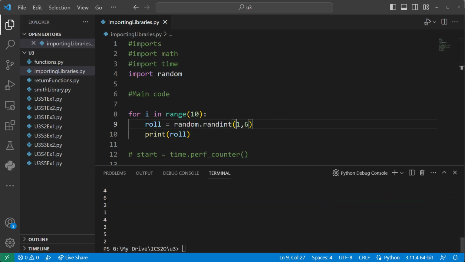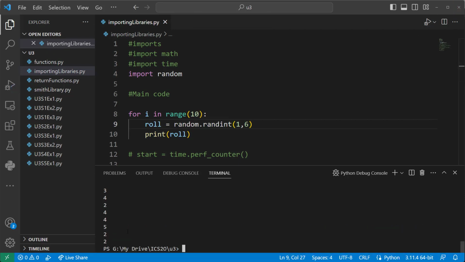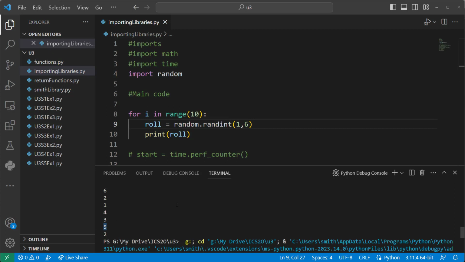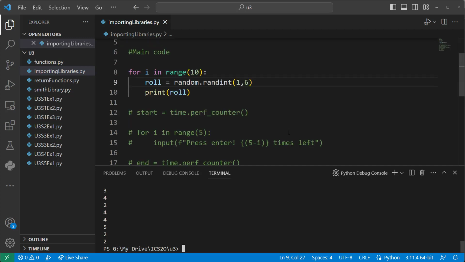We can see I got a 1 there, I got a 6 there, so it's completely random, and I could do it again, and it should be different. It ended with 2, but the second last one was 2, so that's different already. Yeah, so that's how you can do random dice rolling. There's also random.sample. There's so many different things, but we're just going to focus on rolling dice for today. So random.randint will let you roll dice.